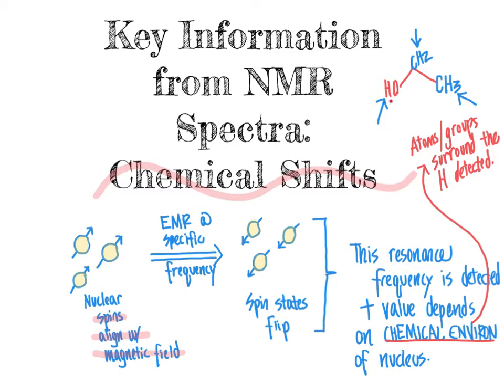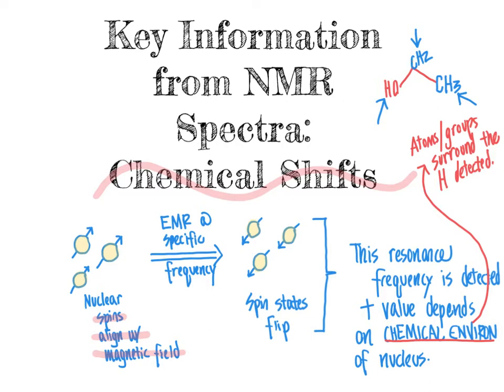So the proton here of the hydroxy group directly bonded to an oxygen, that puts it in a different chemical environment than the chemical environment that is shared by these two hydrogens of the CH2 group, where both of those are directly connected to a carbon, and then one additional bond over from a methyl group, one additional bond over from a hydroxy group, etc. And then a third chemical environment is over here with the three hydrogens that are present as part of the methyl group, where all three of those hydrogens are one bond away from a carbon, two bonds away from a CH2 group, three bonds away from the hydroxy group.